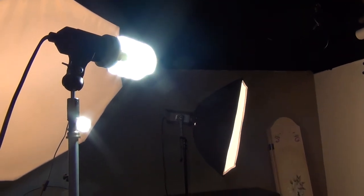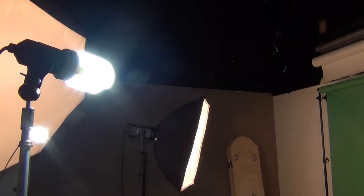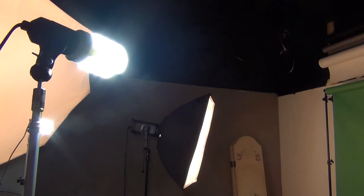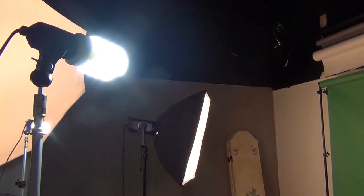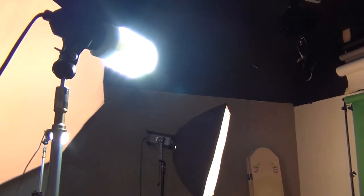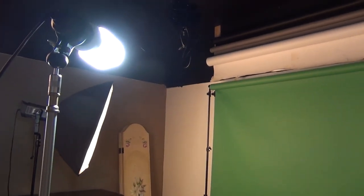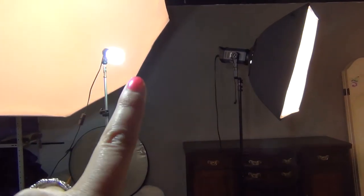And I like using these because you'll notice in the earlier videos that I might have done, I might have looked a little bit yellow, a little bit sallow in some of the videos because I was using my halogen lights above me. But these ones are now white lights, so they throw a really nice light, it's just like filming in the daylight. But obviously you can't always film in the daylight, and when it comes to the winter time, the lighting is just rubbish. So I've got two of those, which you can just see over there.